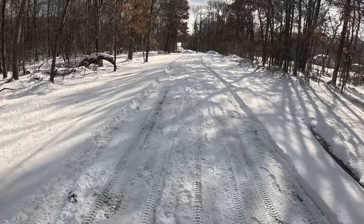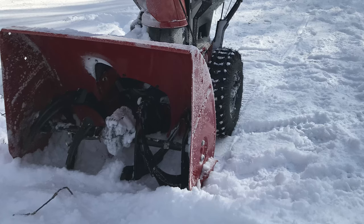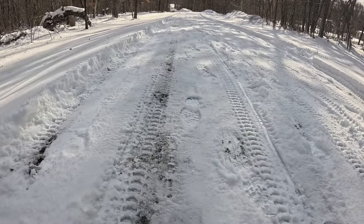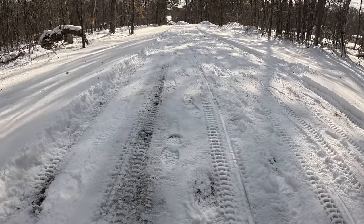I do have my skid shoes set so I don't grab too much of that tar and chip. You can see I'm a little bit above the surface of the gravel because I don't want to grab all that and throw it with the snowblower. You'll have to pardon my voice. I have a little bit of a cold. I have a cough drop in right now. This is a light fluffy snow, so it wasn't really hard to blow. It was a pretty easy task for the snowblower.